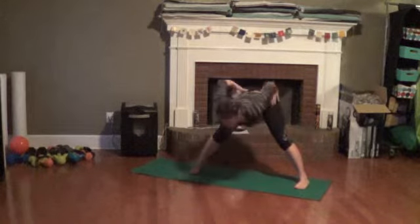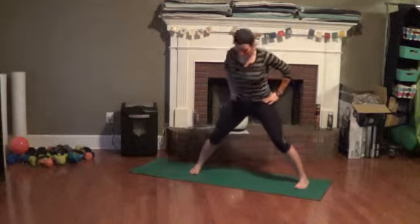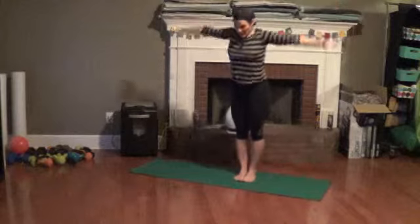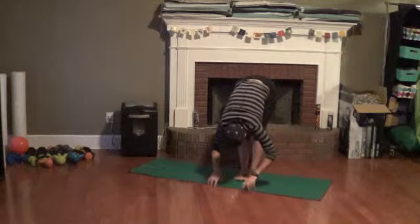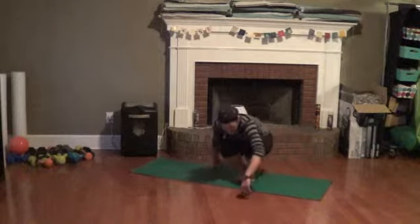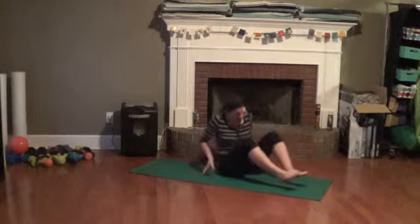Bring your hands to your hips, inhale, stretch up. Bring your feet back to the center. Inhale, reach. Exhale, bow. Inhale, lengthen your spine. Exhale, bend your knees. Come to a seated position.